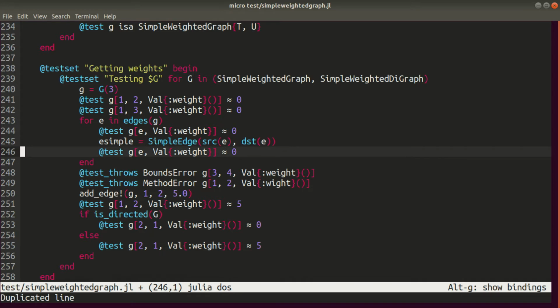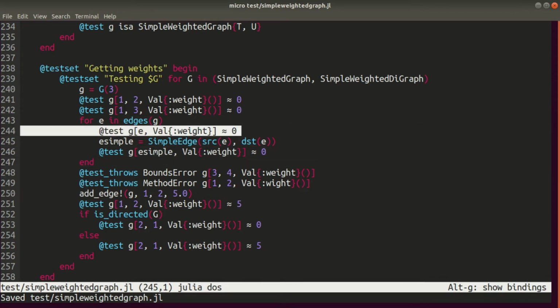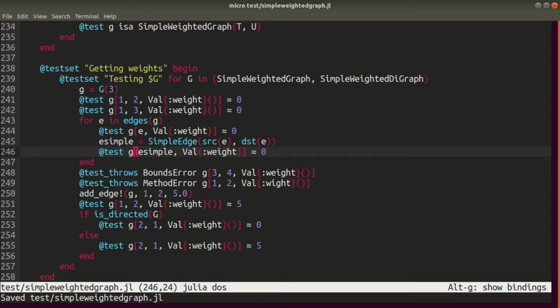Here, use getIndex here, like that. Okay, so like this, we are testing the method with both a simple weighted edge and a simple edge on the get information, because the only thing we need is source and destination. We don't need the weight of the edge itself.